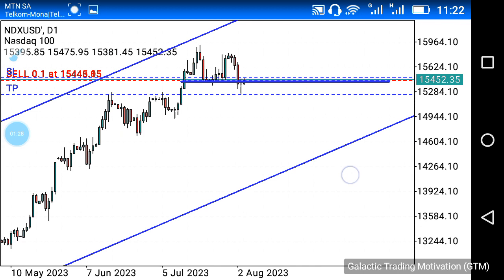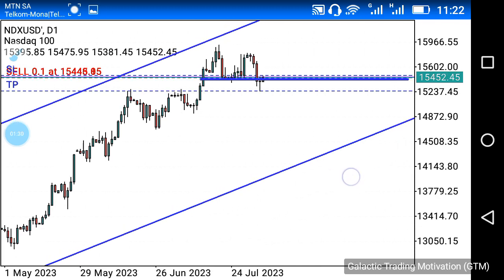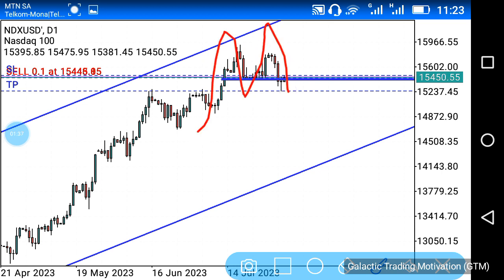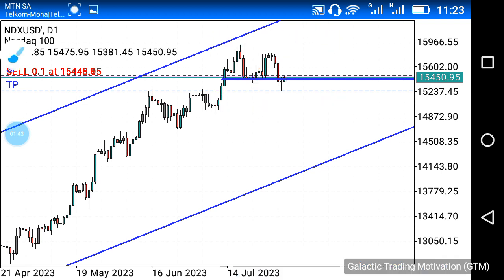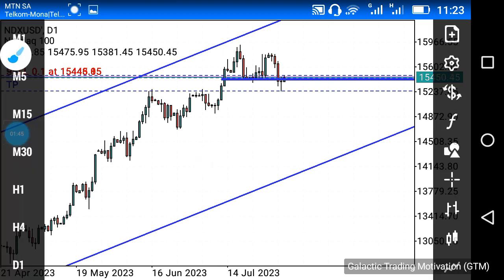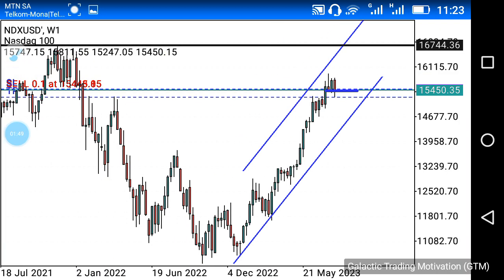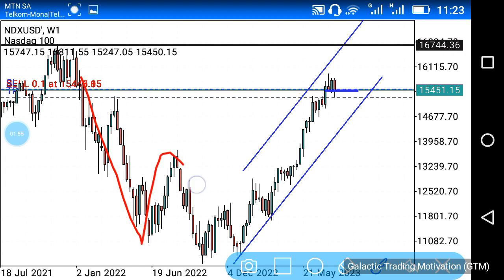And we are on the daily chart, as I said, and on the daily chart we can see that the market had actually given us this very nice M structure. Now the issue that I have with this particular M structure is that it took place right in the middle of the park, right? That's the issue that I have with this particular M structure. If we were to go back to the weekly chart, we would see that in as far as price action goes, the market had given us this very nice W structure.